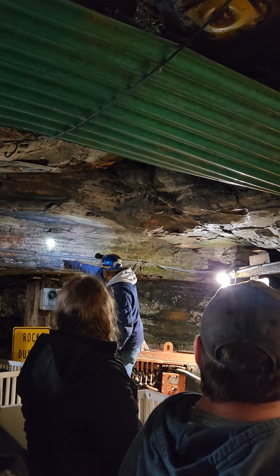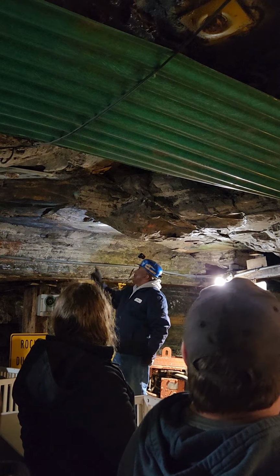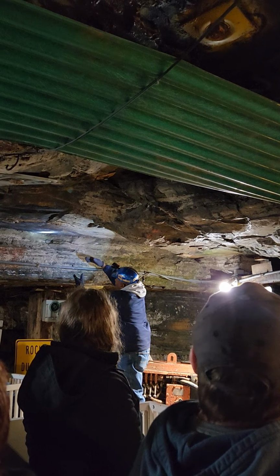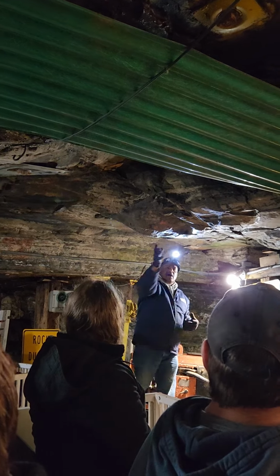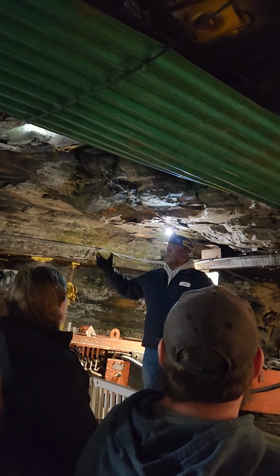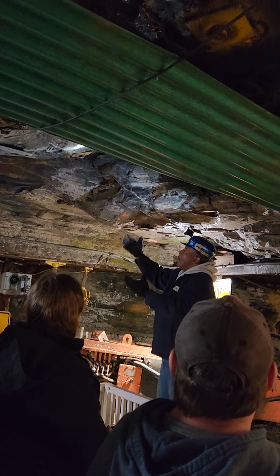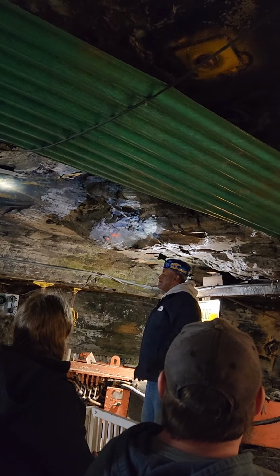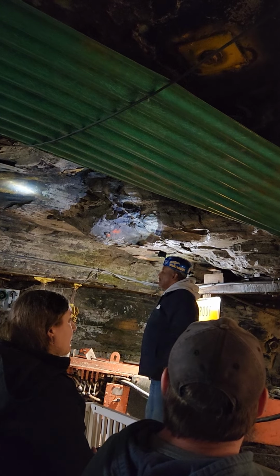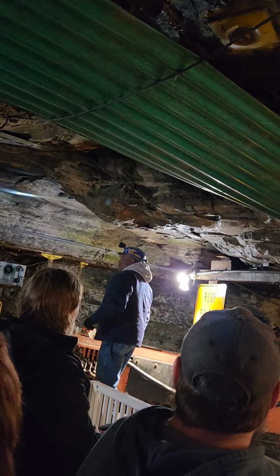You got layers and layers and layers of rock. When you put that glue in there, it gets in between all those layers, and it glues all of those layers together throughout this mine. Thousands and thousands of roof bolts throughout this coal mine, and they've all got that glue in them, and all of this top is glued together. That's what keeps it from falling. It's glued together, guys. Hard to believe, isn't it?